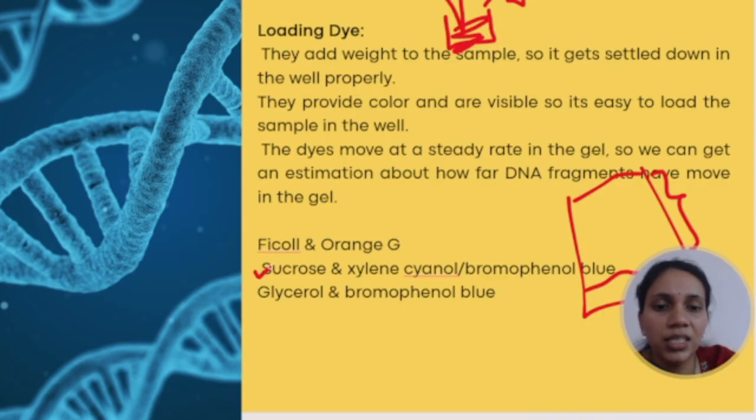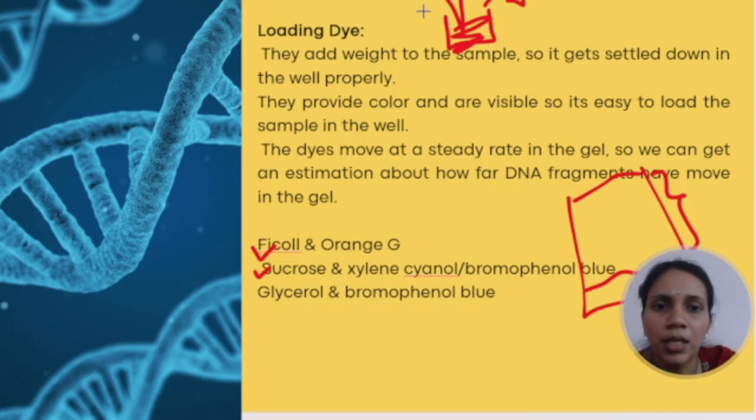Sucrose and xylene cyanol or bromophenol blue, or Ficoll and Orange G. I had some teachers who used to call it one way and some who called it another. So I got fixed with Ficoll. So you see what your teachers are calling it and decide. Then another one is glycerol and bromophenol blue. So these are some of the compositions.